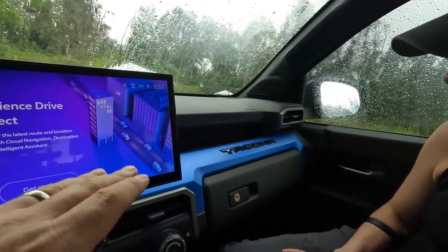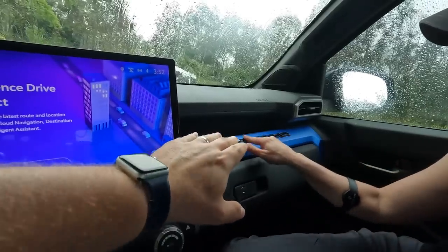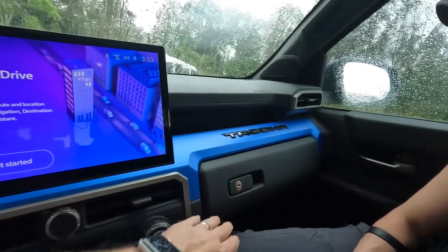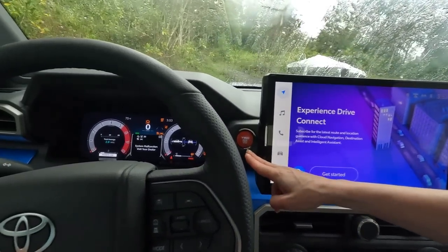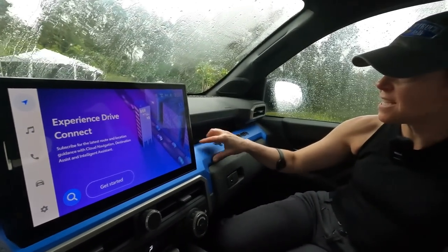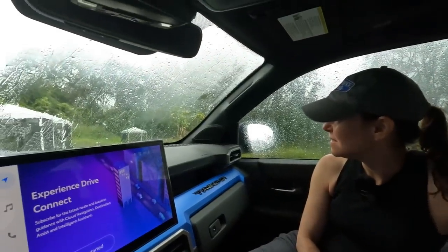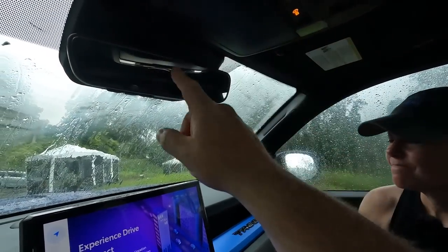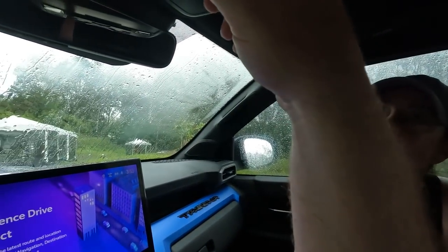The most startling thing I see on this interior is the blue accent trim piece — I actually really like the way this looks with the black inlay, it looks really sharp. We have storage, a glove box, vents down below, the big screen. Every vehicle comes with a start button — there's no key anywhere in the Tacoma lineup. On TRD models, the start button is red. As we go through the different trims, you'll notice the accent pieces and badging are different depending on the trim. We have a sunglass holder, digital rear view mirror is available, trailer towing, and a trailer brake controller. We have a sunroof and the small window in the back is powered.